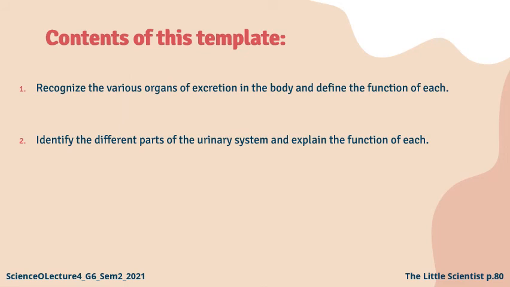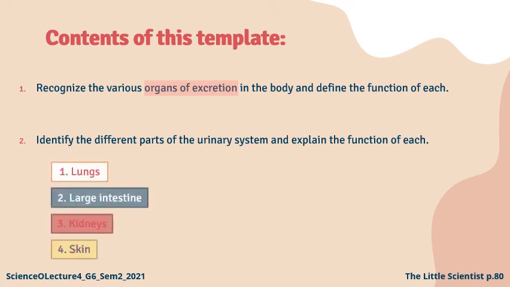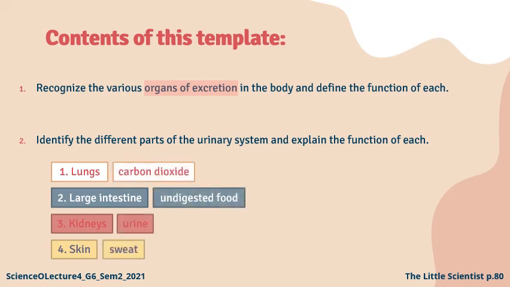As your body digests food and uses energy, it produces waste. You must get rid of this waste or your body would poison itself. This is called excretion, and the organs of excretion are the lungs, large intestine, kidneys, and skin. The lungs help you eliminate the carbon dioxide outside the organism. The large intestine eliminates the undigested food. The kidneys eliminate urine that contains toxic substances. And your skin helps you sweat to also eliminate bad and toxic substances outside the organism.